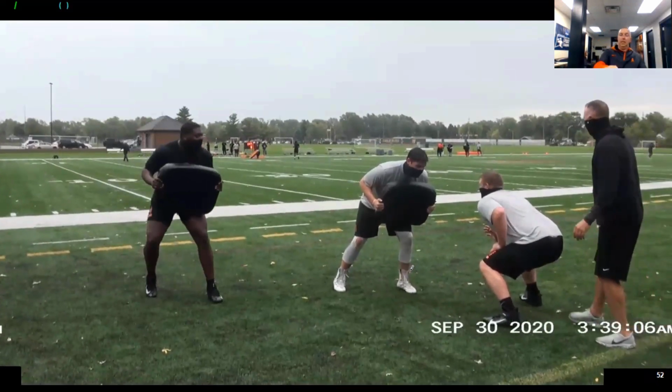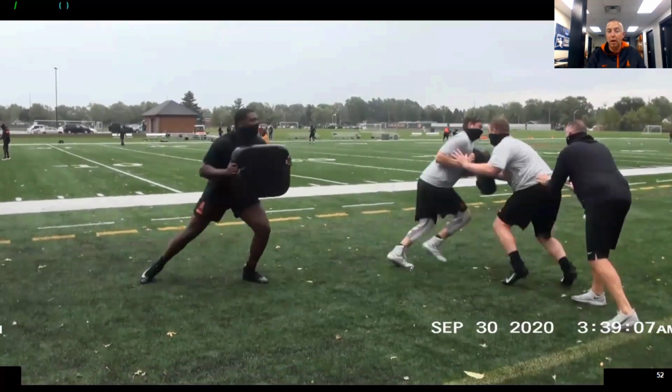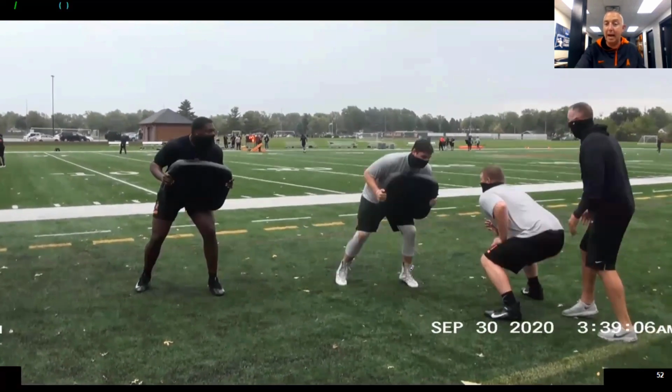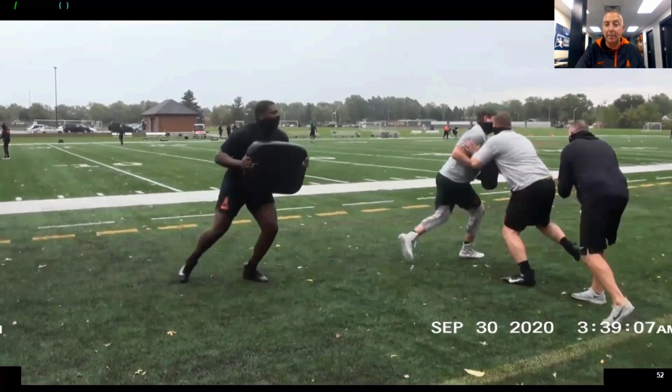Now, in this pod, we're working a play side tackle and gap scheme, right? Unwrap linebacker coming down. You got to work these things. Can't just sit there and drill the basics over and over again. We got to work what we call a tempo capture. See the lateral step, B gap's open, right? We're assuming B gap's open. Right now, I got a guy coming into the B gap.